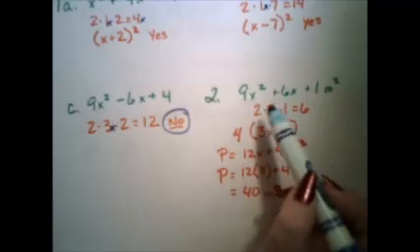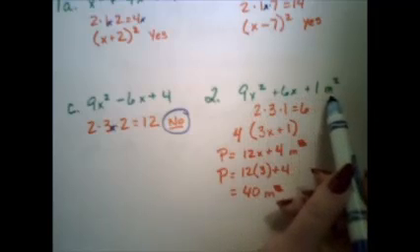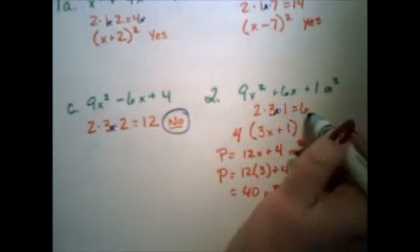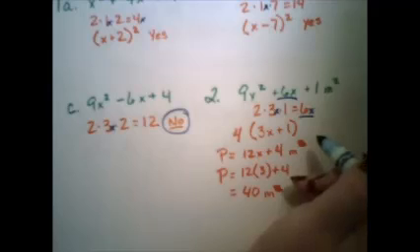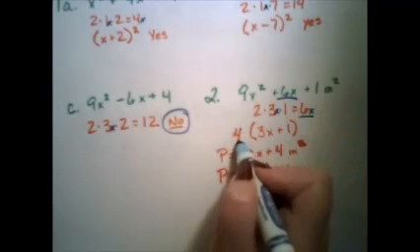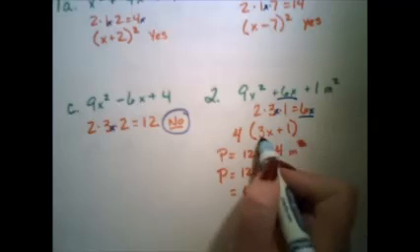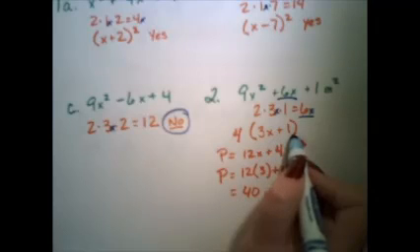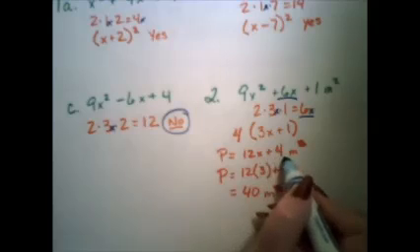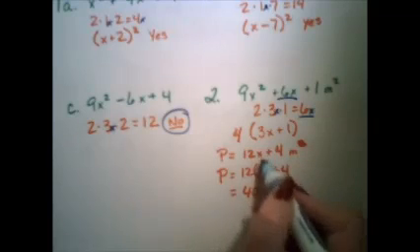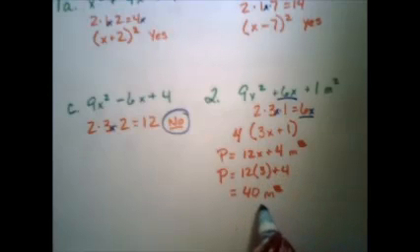So for checkpoint number 2, we were given this as our perfect square trinomial, and 2 times 3x times 1 equals 6x, so we've got the numbers right, which means when we find the perimeter, it's going to be 4 times our square root, which is 3x plus 1. So our perimeter is 12x plus 4 meters in terms of x, and when x equals 3, our perimeter is 40 meters. How'd you do?